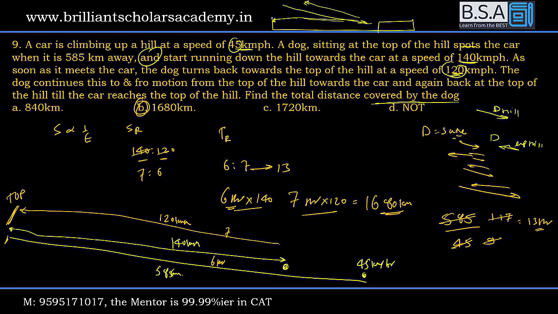Please observe how we approached this problem. We realized again the dog will always need to go back up. It has to go back up to the same spot. That means the distance down and the distance up will always be the same.